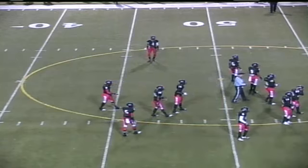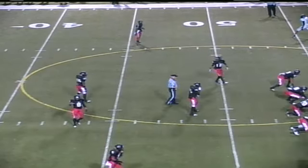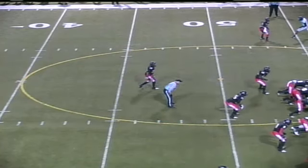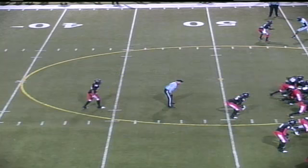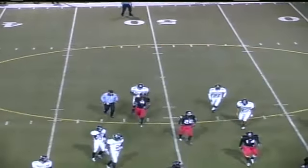And, you know, guys, that's kind of hard to defend. Callaway's got to fill them out this first series. You can play them up tight or you can play them loose. Either way, you got to fill them out. Go to more of a four-man front this time. You're going to walk a few guys up. Trips to this near side as the man's wide to the right. Quarterback's just going to run right up the middle. He's going to get about 2, maybe 3 yards.